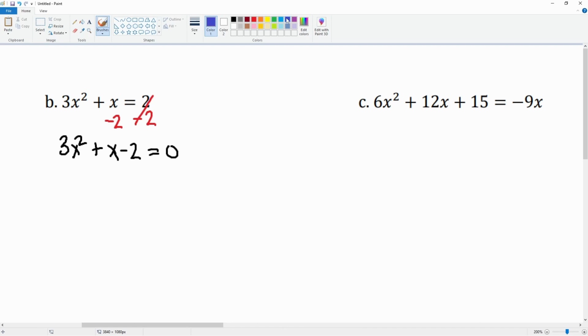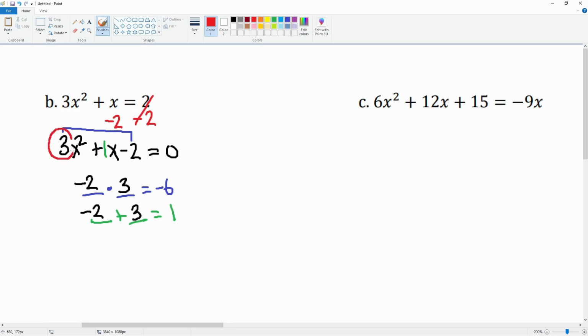Next, we need to break it down, so we're going to factor it. 3 times negative 2 gets you a negative 6. The middle term here is a 1. So we're trying to find two numbers that multiply to make negative 6 that add up to 1. Looks like that is 2 and 3. One of them has to be negative. The 2 is going to be negative. Let's check. Negative 2 times 3 is negative 6. Negative 2 plus 3 is 1.